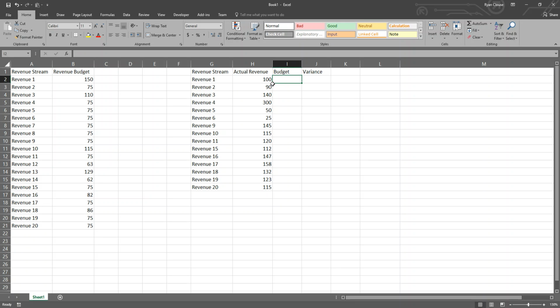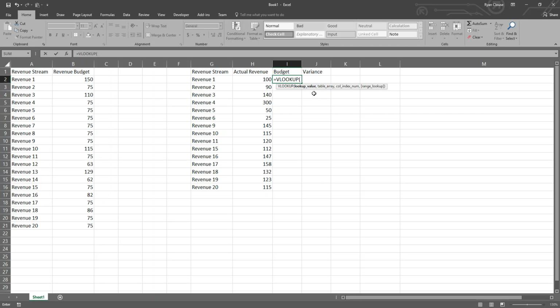When you start typing in your functions, you will get a quick pop-up here that gives you a brief explanation of what the function is. So again, it looks for a value in the leftmost column of a table and returns a value from that same row in a column that you specify. Once we get into the syntax, you can see you've got 4 inputs here.